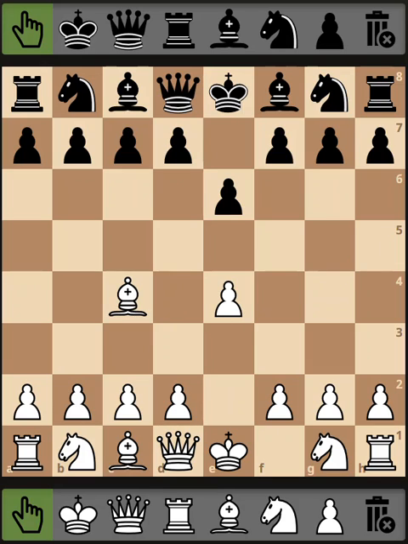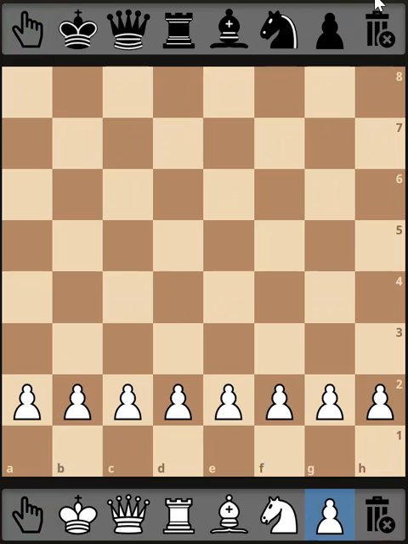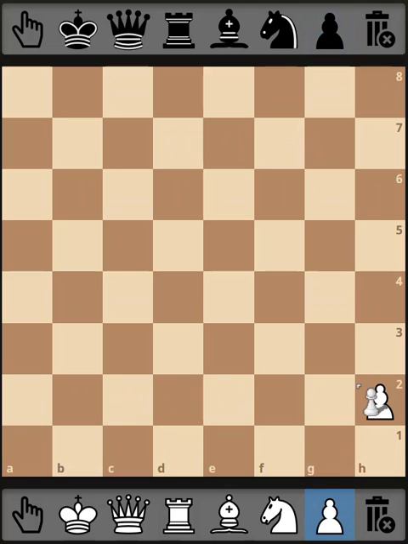Now, speaking of pawns, pawns are the last piece to talk about. So to talk about how pawns move, I'm going to put all the pawns on their original squares. Oops, I messed that up. Let me try that again.